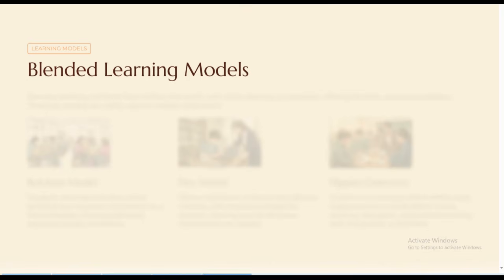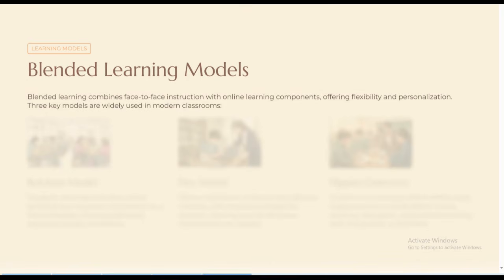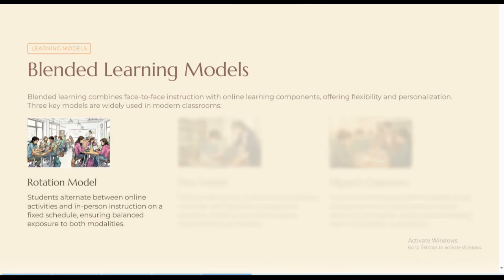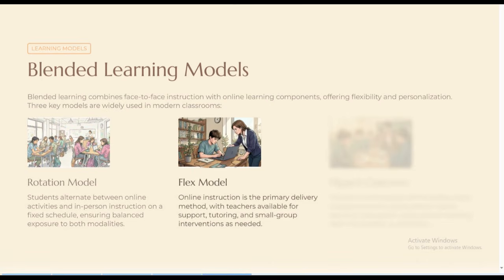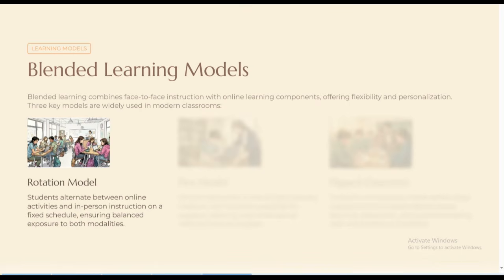So we're looking at learning models and blended learning models. When we talk about blended learning, we are talking about the kind of instruction, learning, that combines the face-to-face instruction with the online component, which offers flexibility and personalization. And we will talk about three kinds of blended learning models that are widely used.